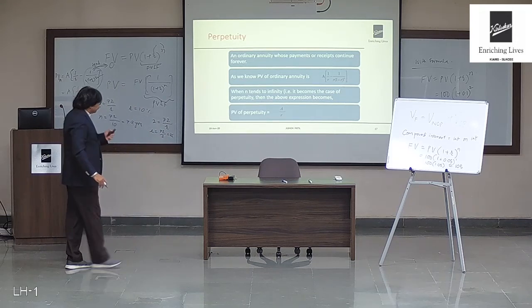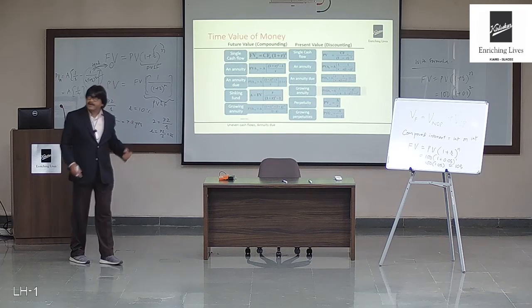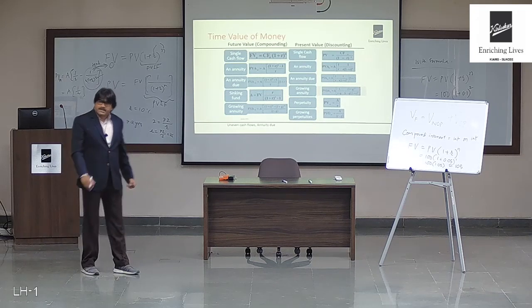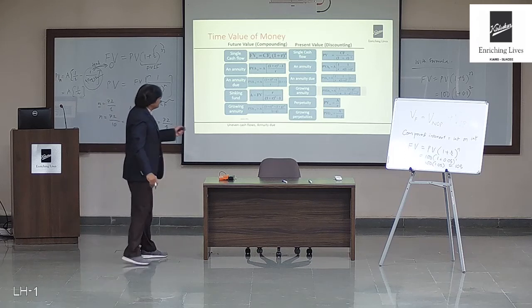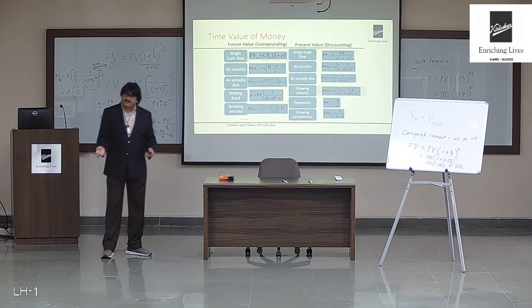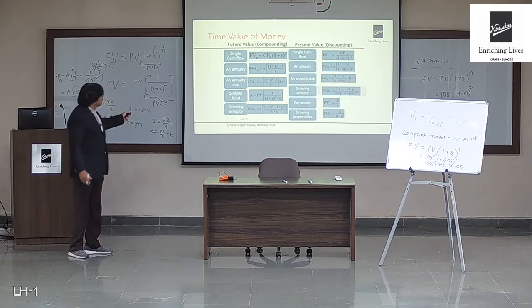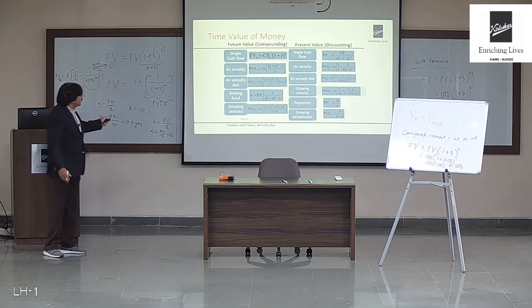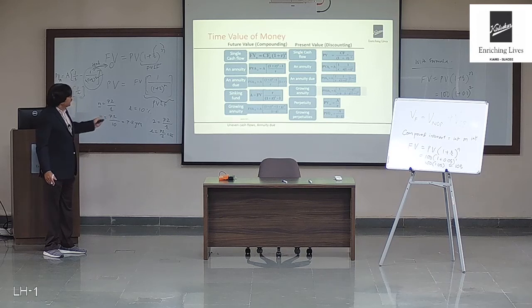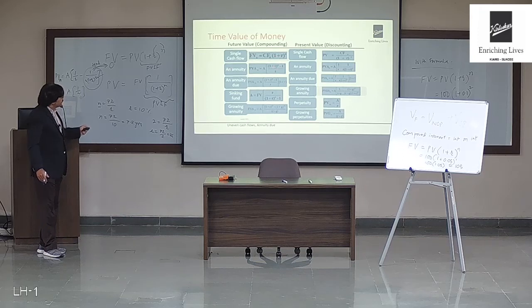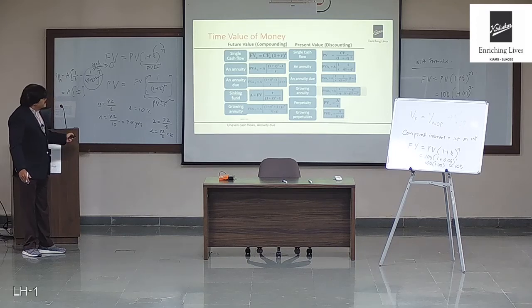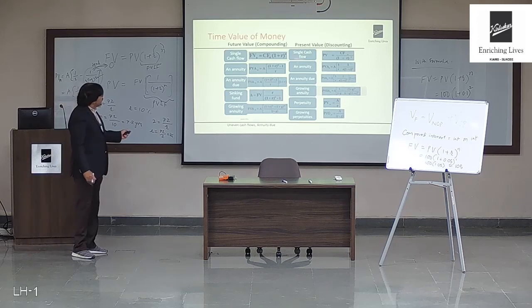So we have seen how these things happen, and this is the summary, and definitely you can look at the summary of the formulas, and we can use the formulas appropriately depending upon the cash flows generated by the assets. So just to summarize, the left side of the slide is talking about future value compounding and present value discounting. You can see that for a single cash flow, this is the formula. Annuity case, as we saw in the previous example. Similarly, annuity due, just multiply by 1 plus r, and we'll look at the sinking fund and growing annuity in the next lecture.